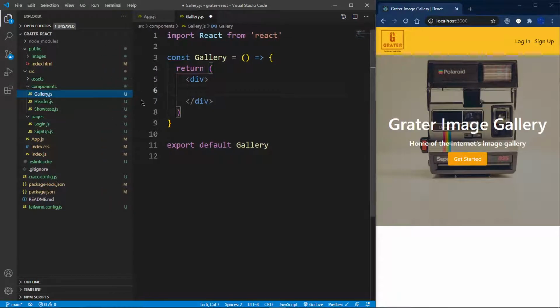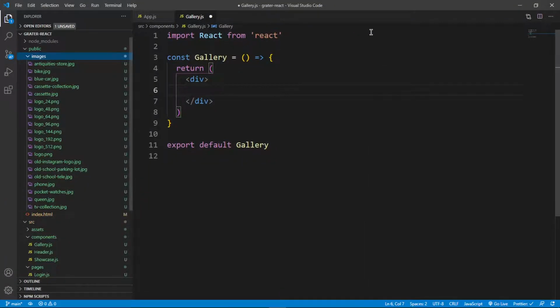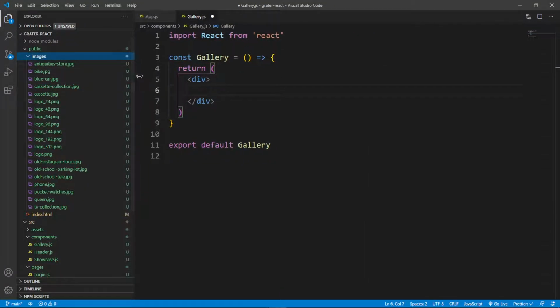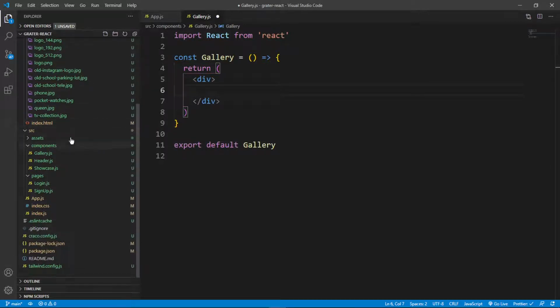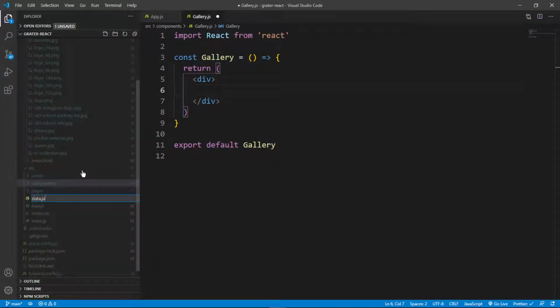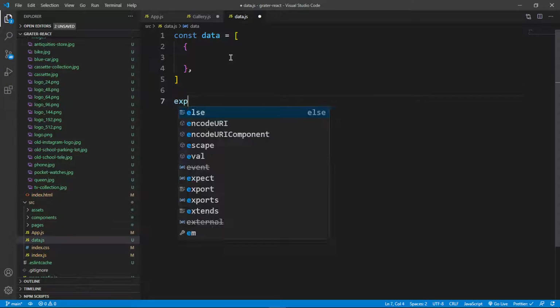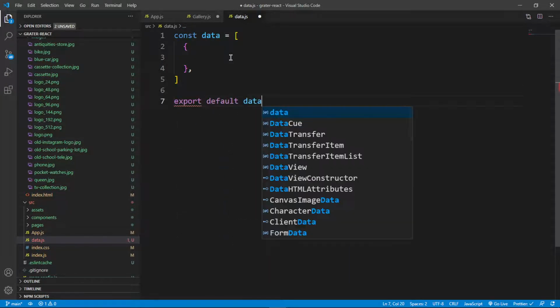have my gallery array, because I don't want to import all 12 images. I don't want to import 12 images right here, because that's a bit too much work. So what I'm going to do is I'm going to create, let me place this full screen. I'm going to create my gallery array, my data array for the gallery. So inside my source folder, let me close this and this. Inside my source folder, I'm going to create a file called data.js, like that. And then inside data.js, I'm going to say const data equals to that. Let's set that, and then let's export default data, like that.